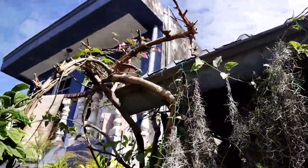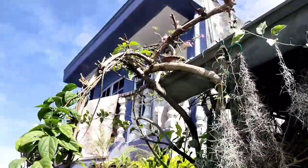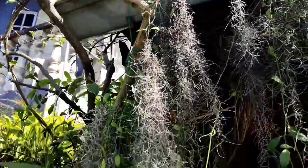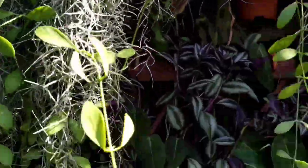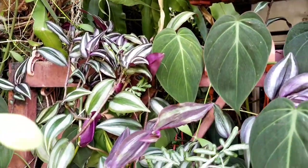Previously, there was this Rangoon creeper vine that was growing over here, and I just gave a very hard pruning so that it will be blooming on the next season. And so this particular part is available for me to do some work on it.